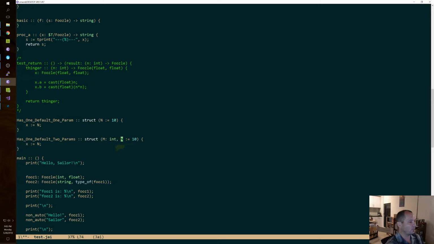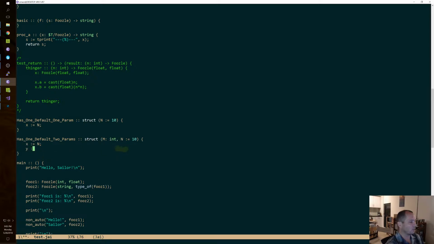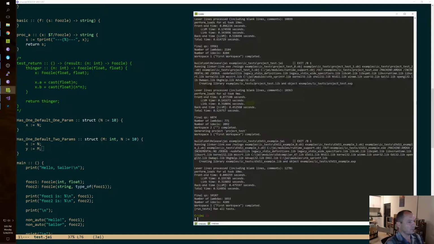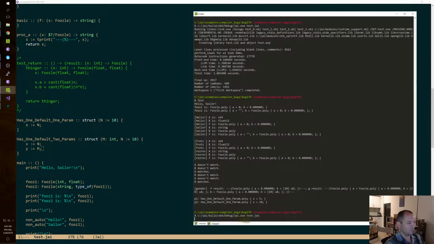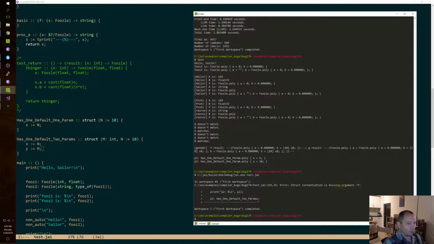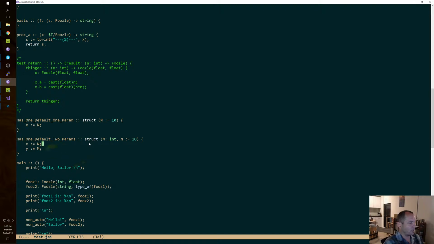M is an int. Struct instantiation is missing argument M. That is great. It tells us where it is, etc. Awesome. That is exactly what we wanted.